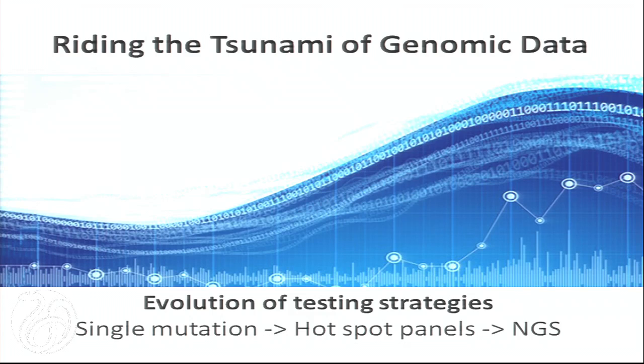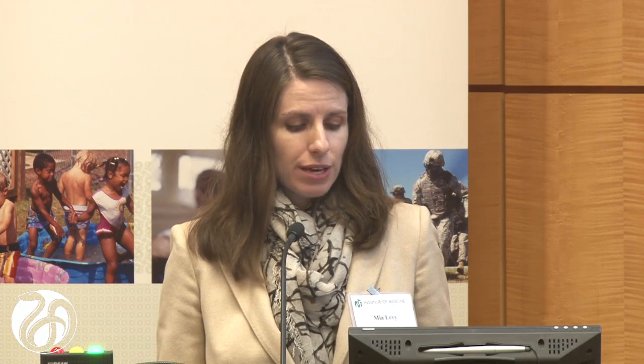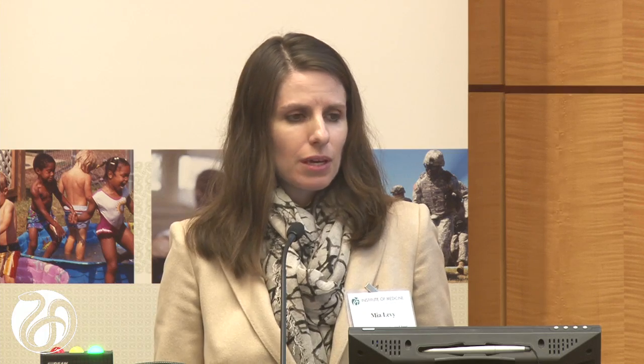Well, you were looking for a specific thing, and if it was there, you were going to act on that piece of information, and you knew what you were supposed to do. Similarly, with hotspot panel testing, which came around 2009, we had a select number of genes, and there were the standard of care genes and then a few additional ones for which we already had targeted therapies either in the clinical trial pipeline ready and available to go. So you had a decision that you could make on that information.